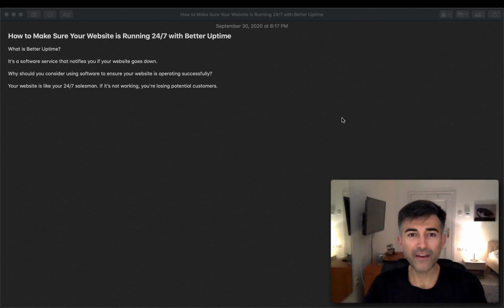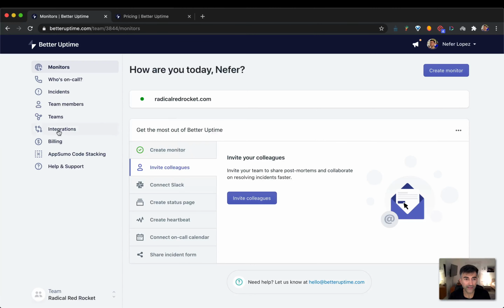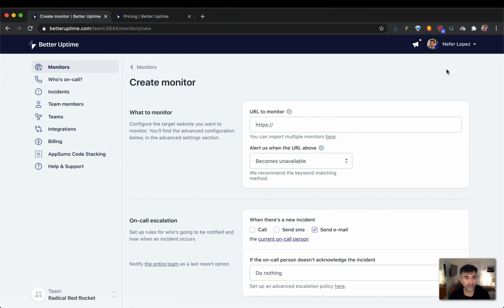So let's have a look at what it looks like in the actual software. Here's my account dashboard, and this is just a high level overview of how it works, but I want to give you an idea of what it looks like. You essentially create a monitor in here, and I really like Better Uptime because the UI is very clean, simple, and easy to get things done.